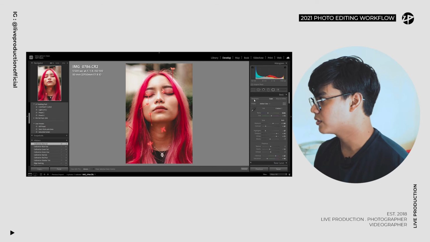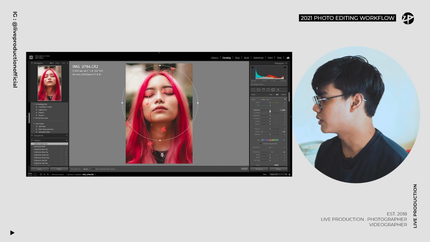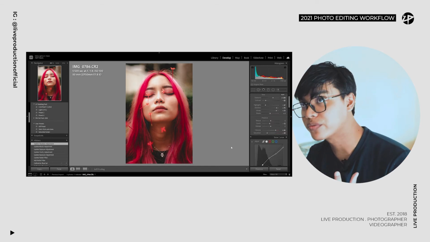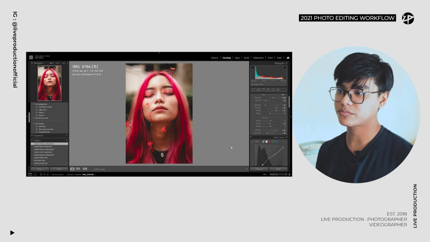Use a radial filter dekat atas ni, pretty much mask, and aku nak gambar ni focus on her face, maybe turn down a bit of exposure, just a bit. Aku tak nak crazy vignetting. In my portrait photos, like I said just now, aku nak the model have soft.